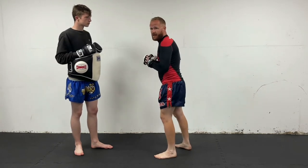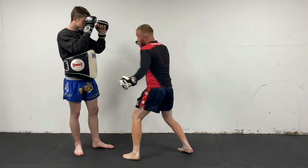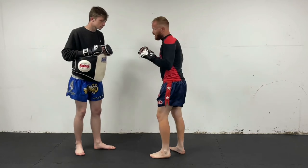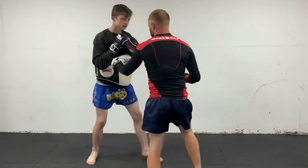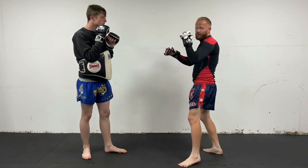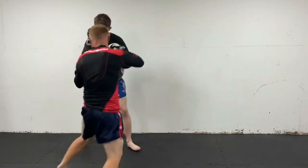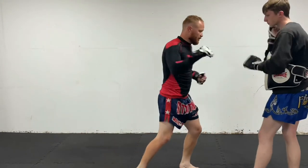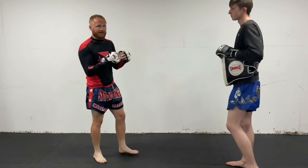So again, keep your hands up. Make sure you set it up — set it up with a jab, set it up with a hook to the head with the arm up, and then come with a hook to the body. You don't always have to throw it as your last power punch; you can throw it as a lead punch. You can come in with a leg kick too, and make angles off it. You can take angles off with the body hook, throw the cross with the body hook, throw the jab with the body hook — just keep mixing it up and keep your opponent guessing.